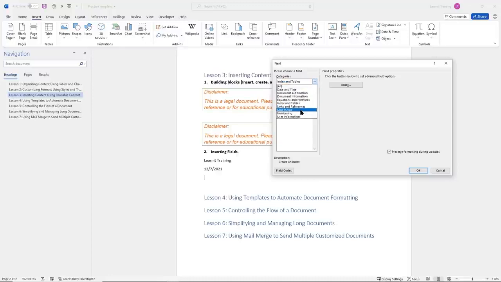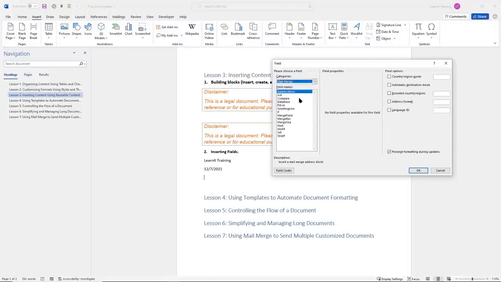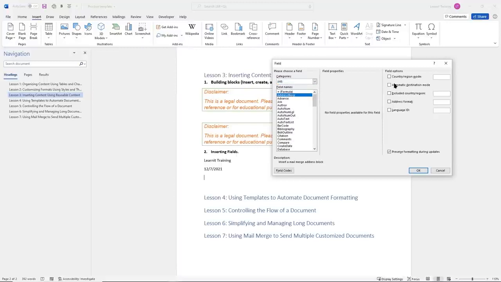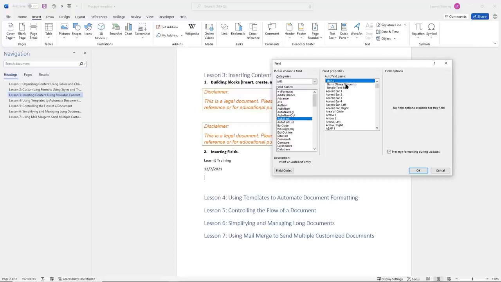But overall, we have some mail merge options in here as well, such as the address block and different options of that nature. Go ahead and just play around. Go ahead and drop some of these fields right onto your document if you want to. The address block here, some of them are customizable. You can uncheck or you can specify different conditions and modify some of these as well. I can drop in some more auto text. I have some auto text here that I can drop in.